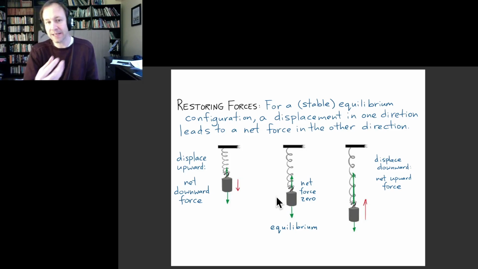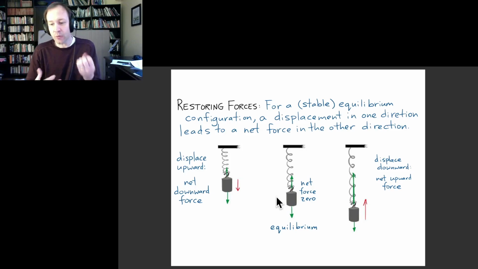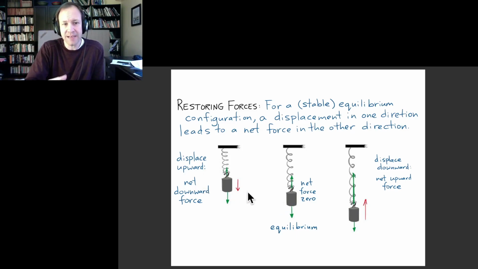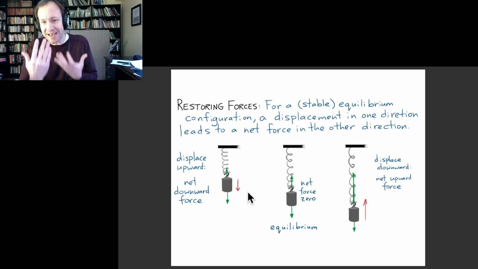What you find is that if you displace something in one direction away from equilibrium, then typically the force acts in the other direction. So you can think of that as being the reason why it was fixed there in the first place, that if you try to move it away in one direction, there's some force that moves it back. And so we understood in the spring example, if you pull the mass down a little bit, then the force of the spring is now greater than before in the upwards direction. Force of gravity stays the same, and so there's an upward force.